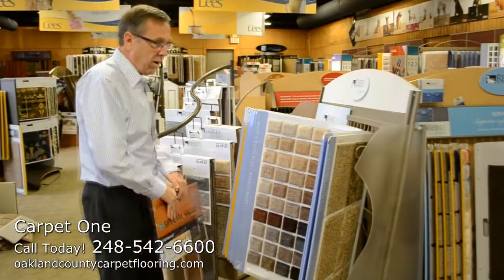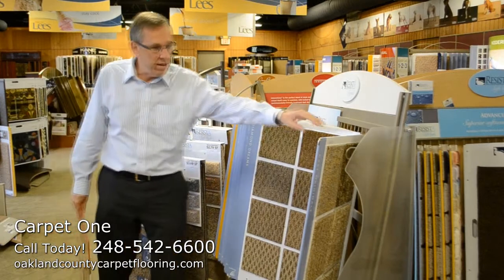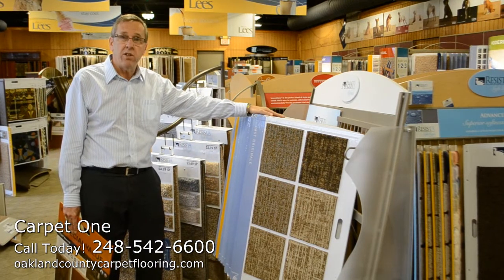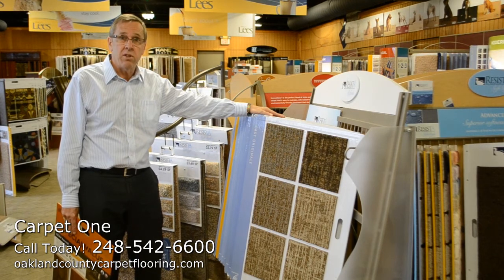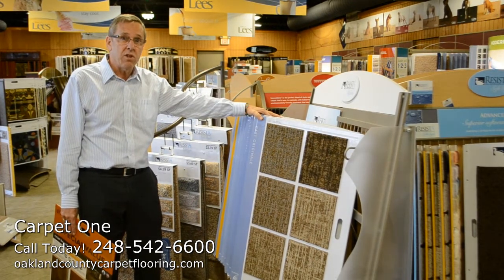As we move into our Resista Refresh collection, you're going to notice that you'll also have available some different products in some nice prints. As you see here, some graphics. Many of these will come in 15 foot widths as well. This is the Resista Refresh collection with Active Fresh, which will help eliminate odors around the clock in your home so you won't have those pesky odors from perhaps your pets. Also, it's a very stain-resistant product, and I think you'll find it's something that you'd be very happy with when you had this installed.